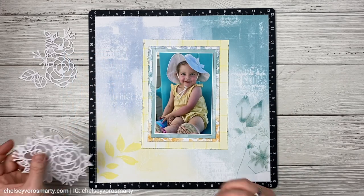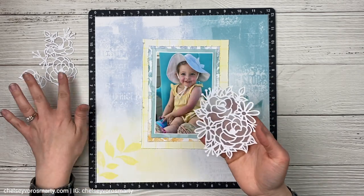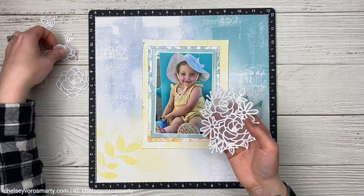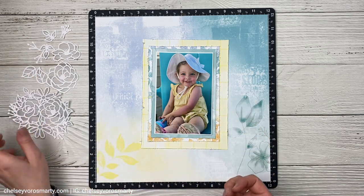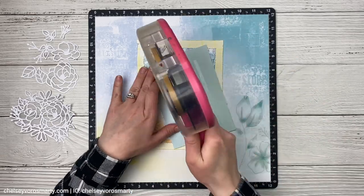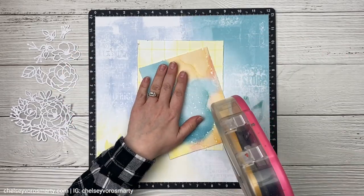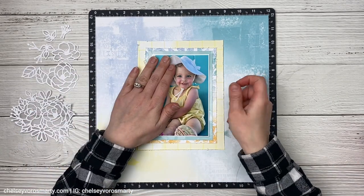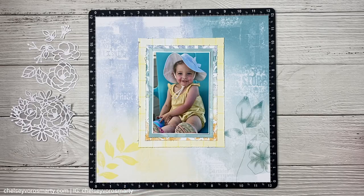Now that I have my paper figured out I'm going to move on to embellishing. On the Cricut I used the Hello Darling new SVG collection to cut these flowers. I did the outlines in white daisy and then I did the base layer in vellum. As soon as I saw this collection I thought I want to use vellum flowers because it doesn't add any extra color. It leaves it feeling nice and airy and you can see all the really pretty colors of the papers through your flowers. It's a really easy way to add layers and detail to the page without making it heavy or adding a ton of color.